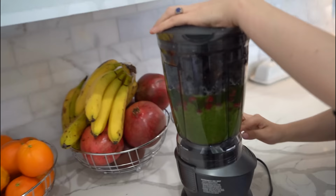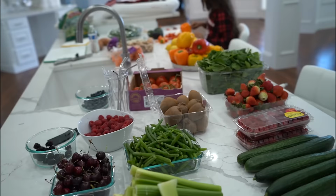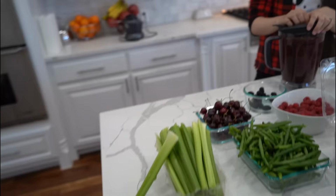One thing you guys have to understand is this is the regular smoothie that we normally make every single day. But however, you can spice it up. You can do your own variation because each of these colors in the smoothie does have different benefits. Like this here is a purple, as you can see. That's just all antioxidant.